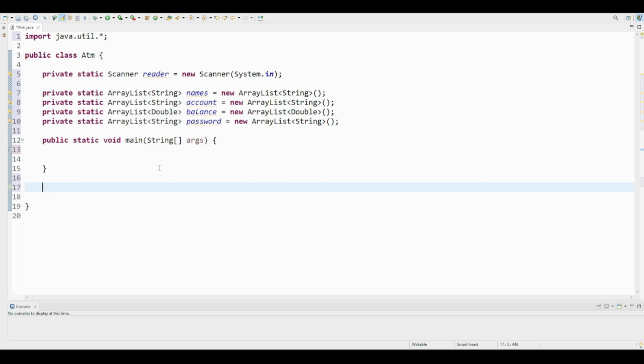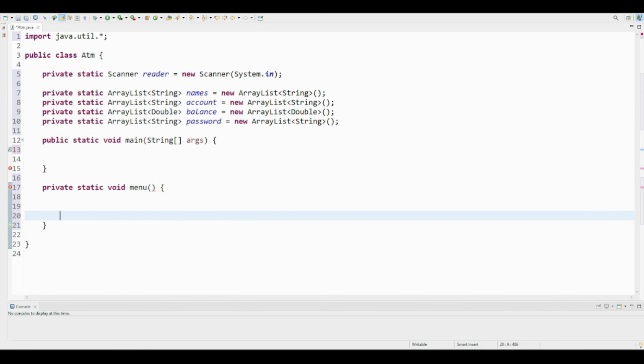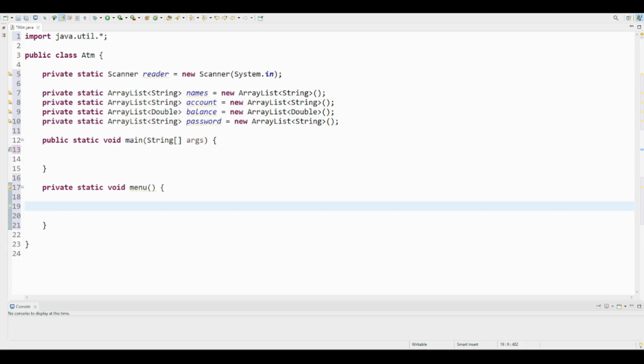So the first thing is creating a menu, and here we're going to create a public or a private static void menu, because the menu is something that you are going to go to every time that you finish a method. So this one does not have to return anything and does not have any parameters. The whole point of creating a menu is that it's very simple and you can access it from anywhere. So this would be the only method that does not have the requirement of returning something or having parameters.